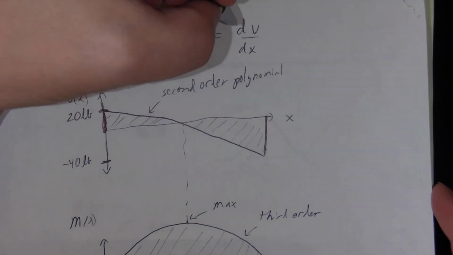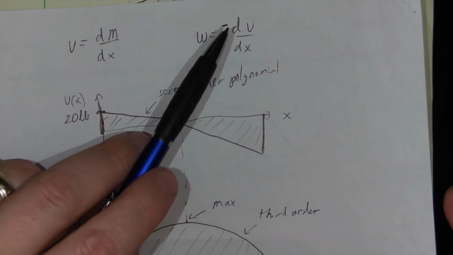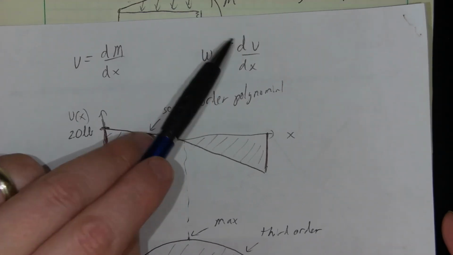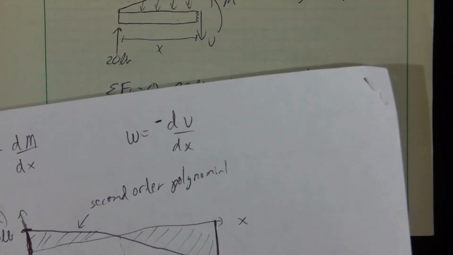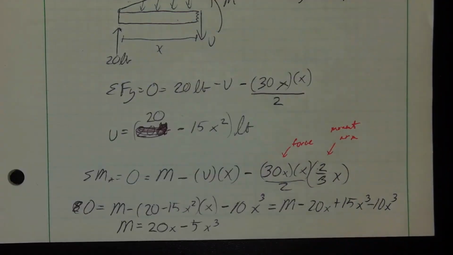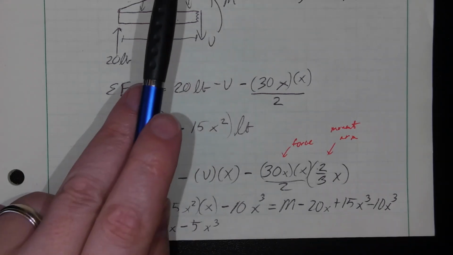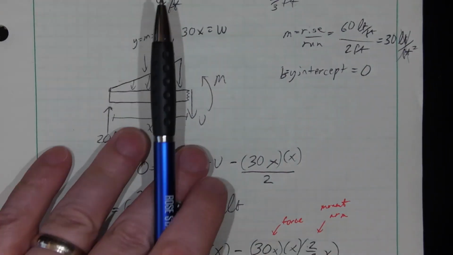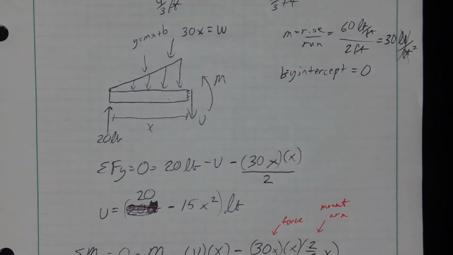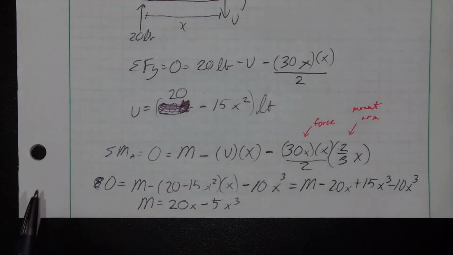Now there is a sign here. I haven't mentioned this yet. There is a sign here. The distributed load should be the negative of the derivative of the shear. I think that's mentioned in the text. I apologize, I haven't mentioned it before now. But that's what we get here. If I take the derivative of this function, I'll get minus 30x squared, which is what I get up here for my distributed load, at least the negative of it. So far, so good. Now I just need to graph these two equations.